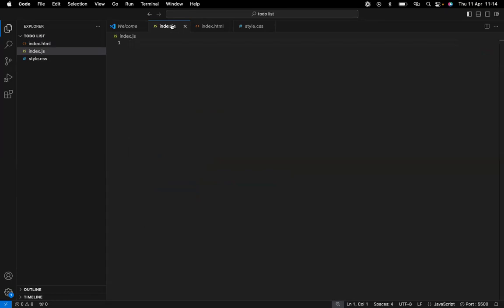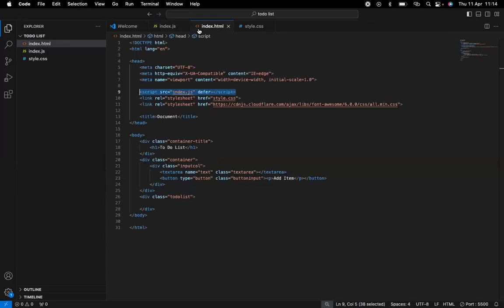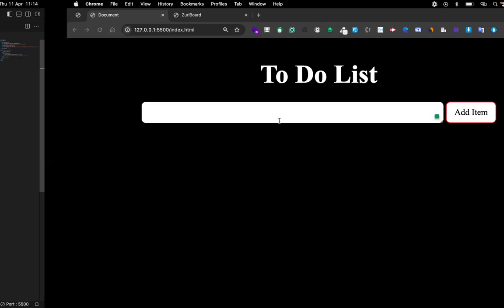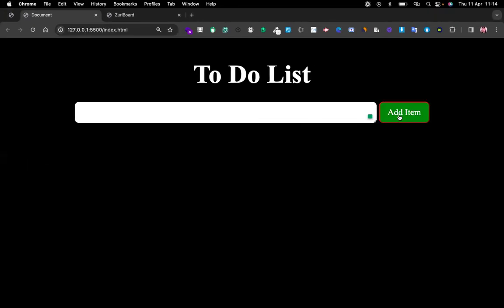Without wasting much time, one of the things I want to do is connect my HTML to JavaScript, hitting all these milestones, so that whenever I type in something and click this button, something is sent.